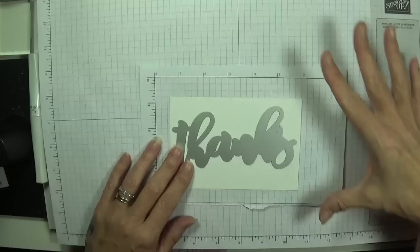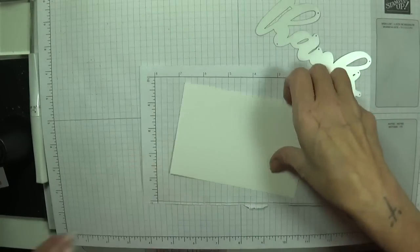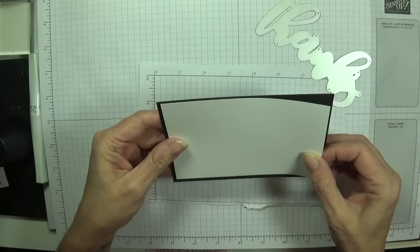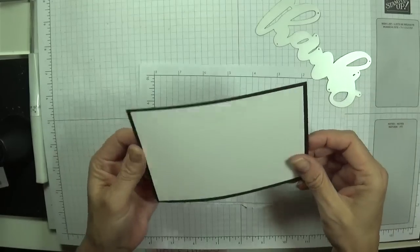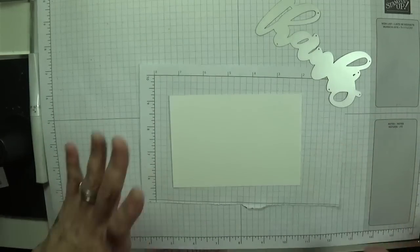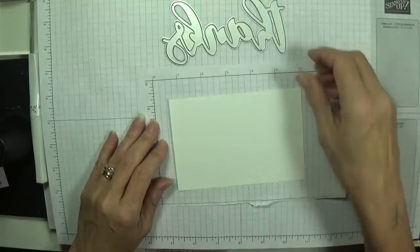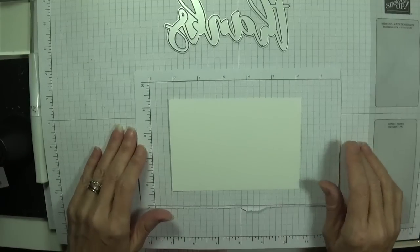But my card was bigger, and I had to trim it down, because I kept it the same size as the black. And it wasn't until after I'd done the die cutting that I realised that I needed to have a little border all the way around as well. So I've cut this one to size. So I probably will get those colours in this time. Yay! Isn't that a gorgeous die? Beautiful. Absolutely beautiful. You know me and big, bold sentiments.